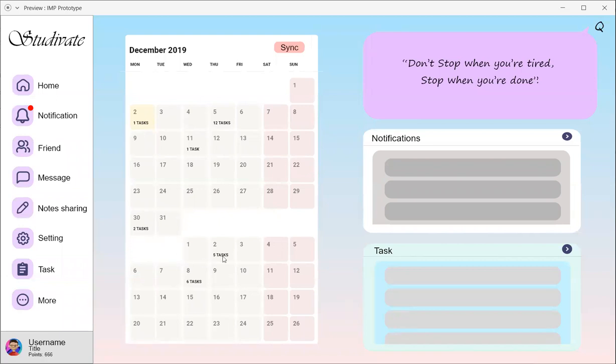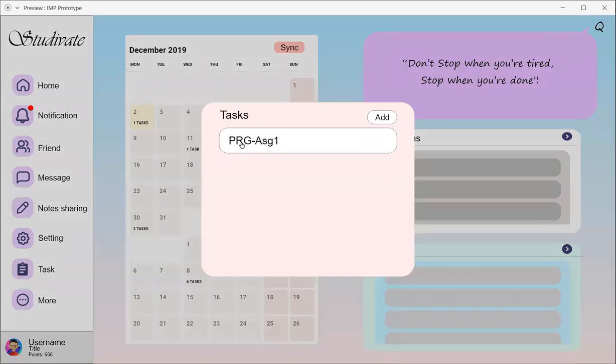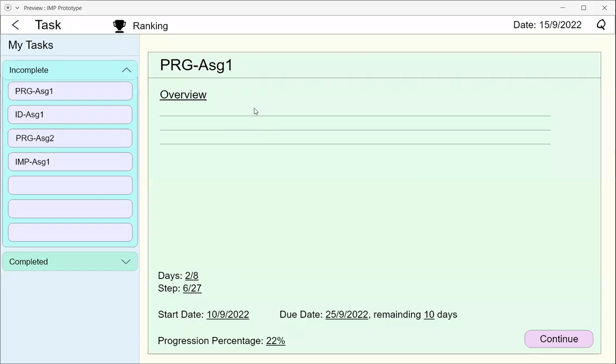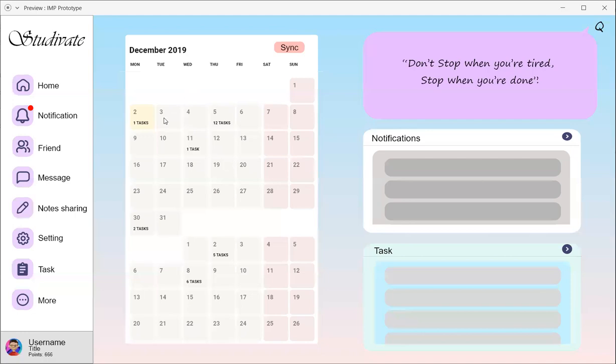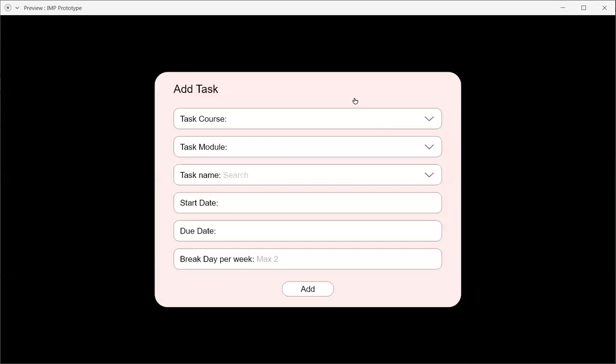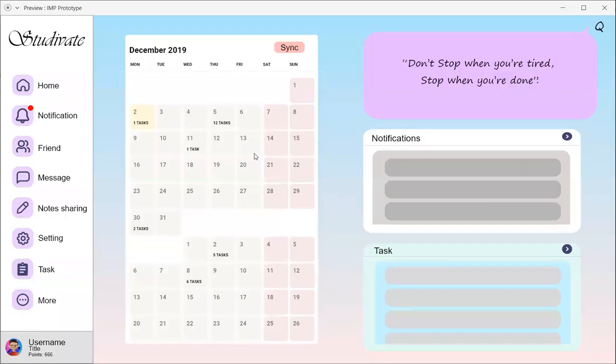For example, in this calendar, the yellow one is the current day. We can click on it and see what tasks are available. You can directly click on the task to go to the task detail. You can also add a task manually, but I think the sync with Brightspace is definitely more efficient.